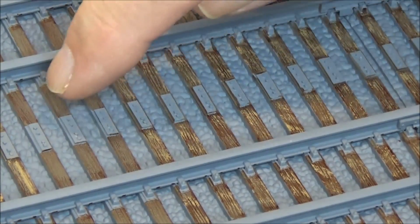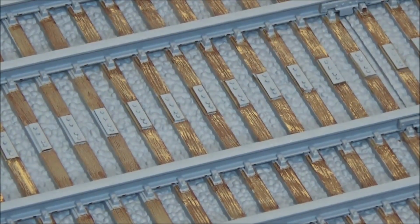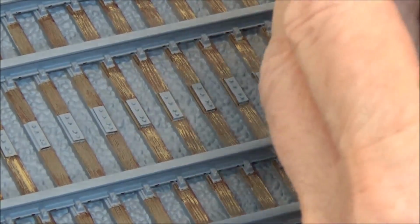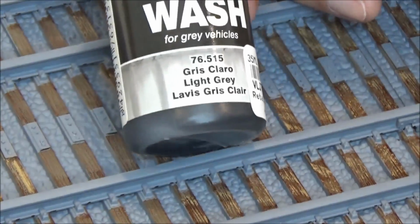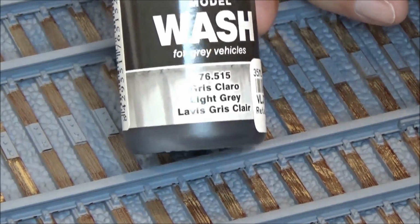Okay, so we can take these towels away here. Like I said, I just got these three to do. I'll come back to them. Now what I'm using is a Vallejo Wash. Is that showing up?